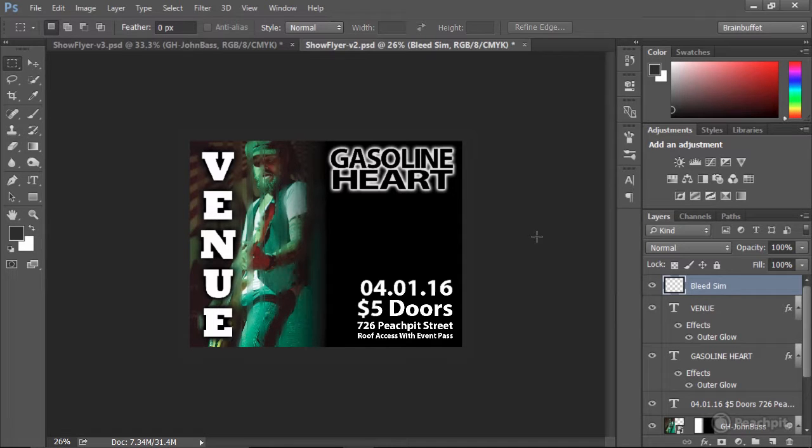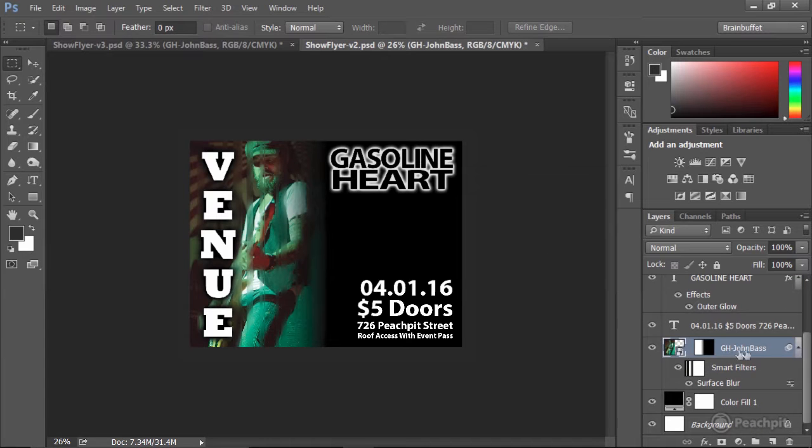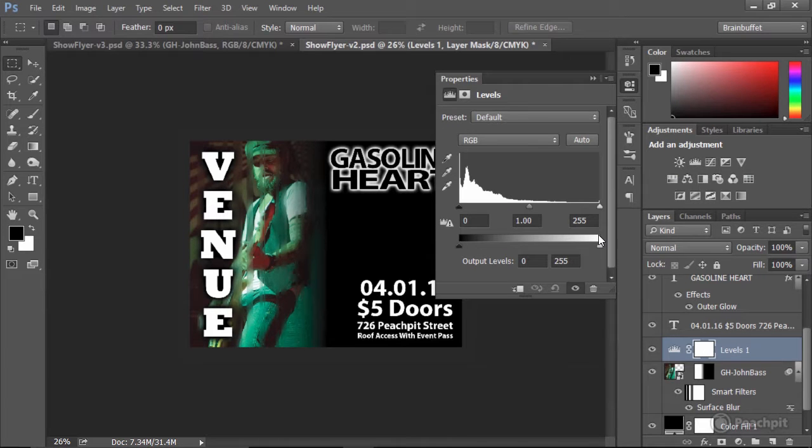So what we can do is click on our layer here, and let's say that the client says, well, it's a little bit too bright. Well, all you need to do is click on that layer, and here you can change the hue and saturation, the levels, the brightness, and it's only going to affect the layers below the adjustment layer. So let's just go ahead and throw on levels. I like to play with levels a lot.